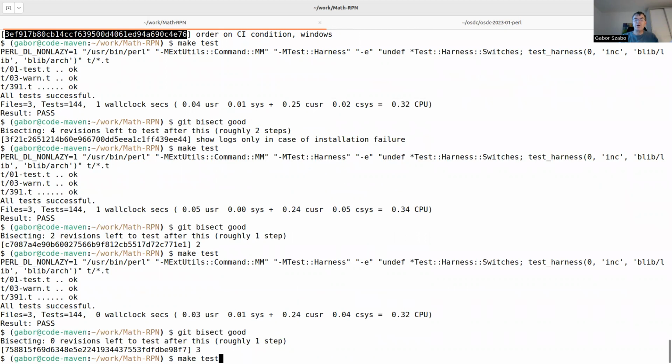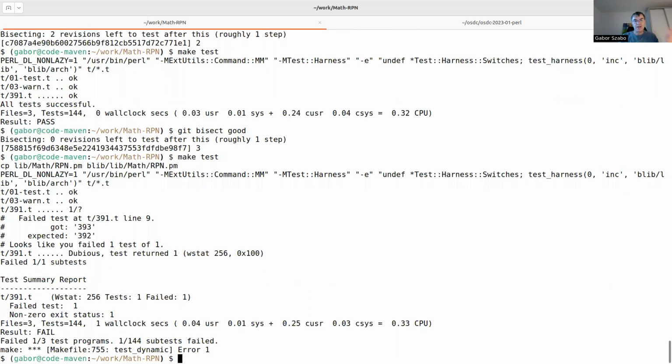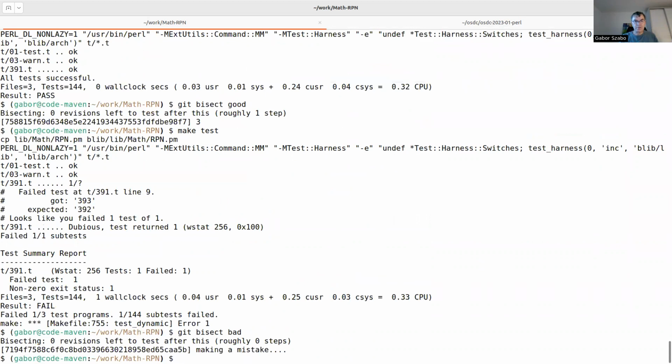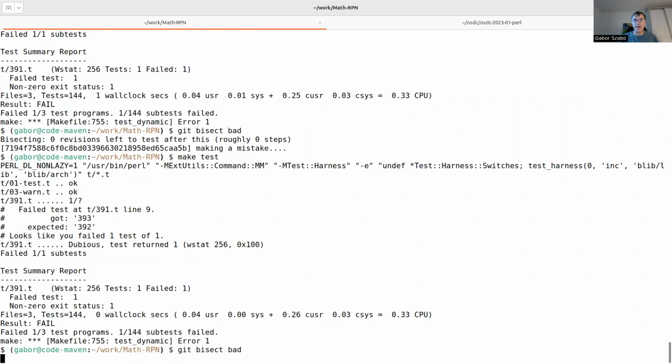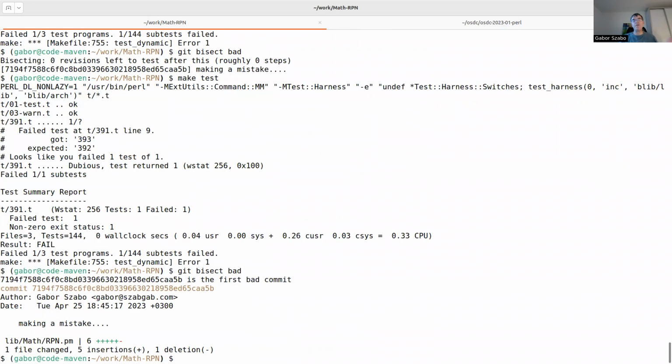I run make test, and now it's broken. So I can mark it as bad. And here is the one that is making a mistake. So I run make test, it fails, I mark it as bad, and then it tells me, okay, you found it.